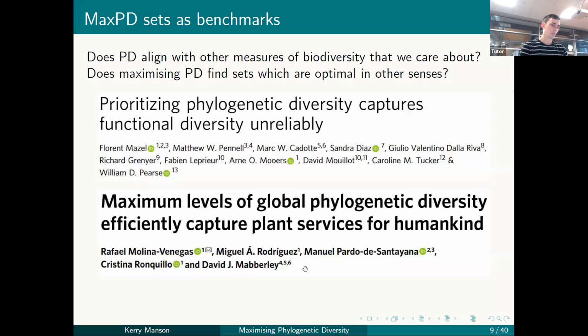And the question that arises is, well, if we don't know how many MaxPD sets there are on a tree, can we be sure that choosing 10 was a good choice? Are we sure that we've covered the set of MaxPD sets in an unbiased way as well? If we don't have a characterization of MaxPD sets, we might find, for instance, there are some implementations of the greedy algorithm that take a tree in Newick format and choose the MaxPD set that is furthest to the left.